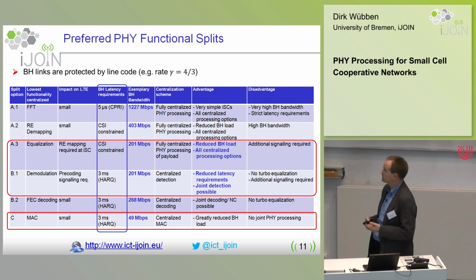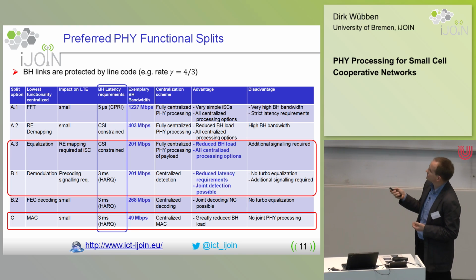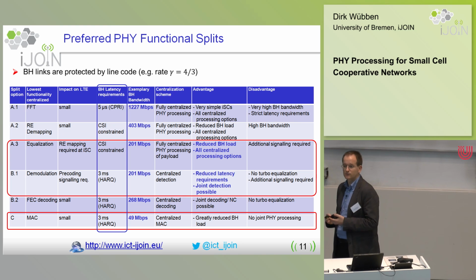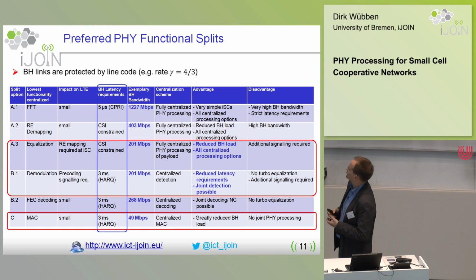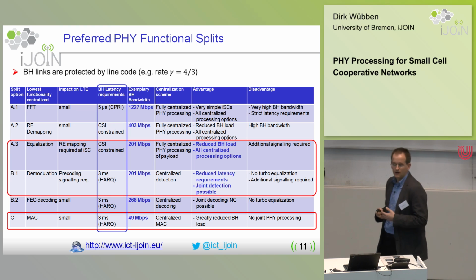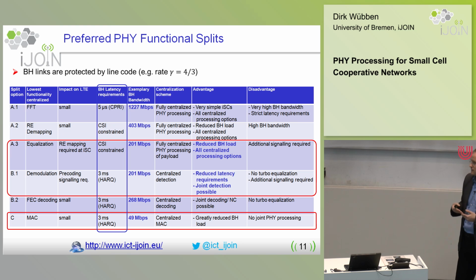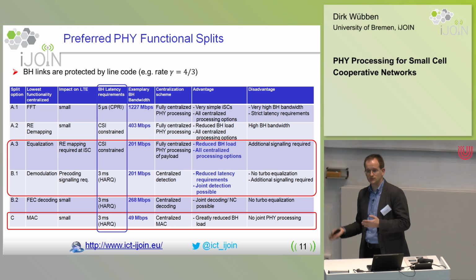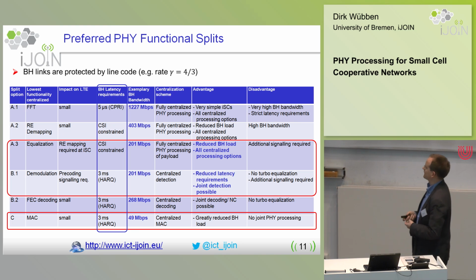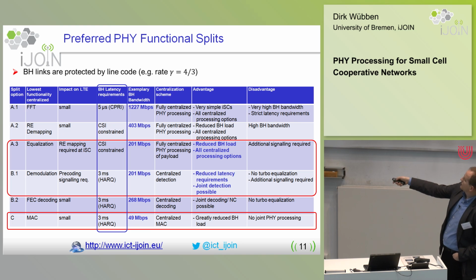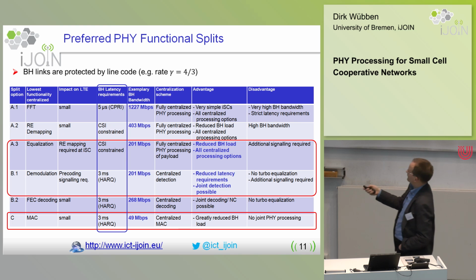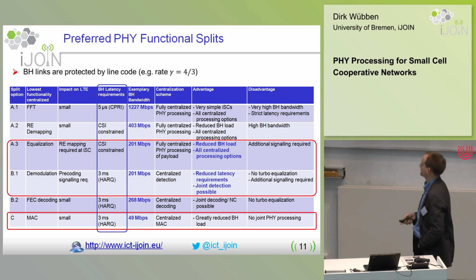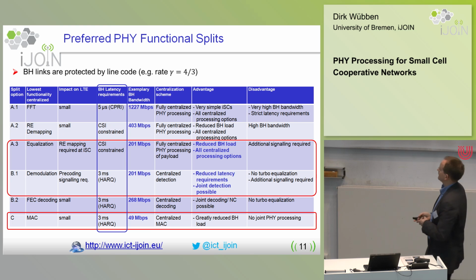This is a requirement by the CPRI standard, which can be relaxed at least slightly when we talk about uplink and downlink transmission, that we, for example, here have a constraint with respect to the channel knowledge or channel aging, because then also we have to forward corresponding radio resource management for the uplink and for the downlink and vice versa. And finally, we have this option C, where we basically perform all the processing in the ISCs and have just upper layer processing executed centralized.